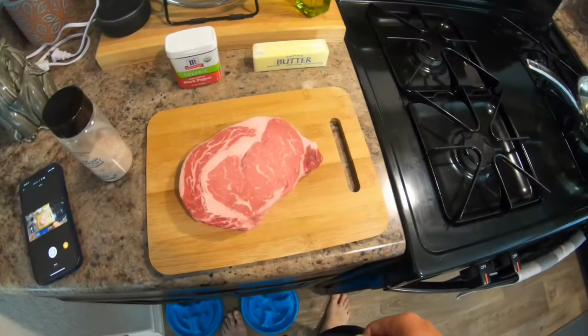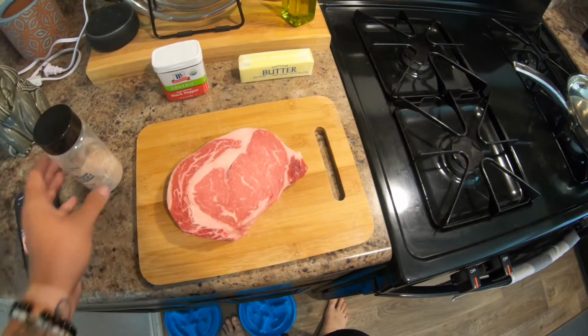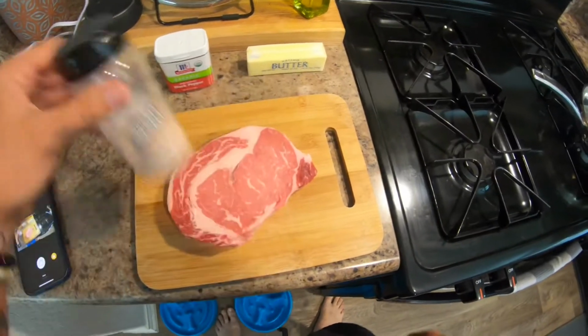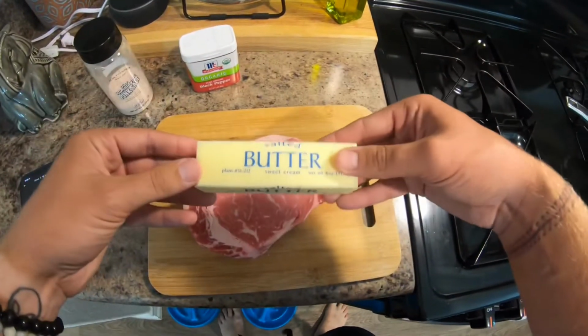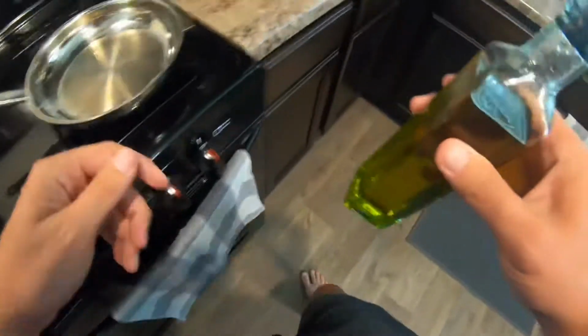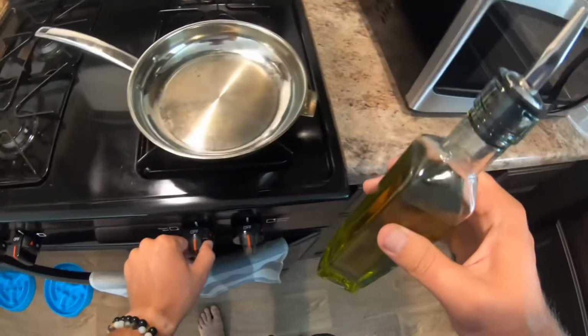How we doing today? So we're gonna be cooking a ribeye. So basically the only ingredients that you're gonna need, obviously, is your ribeye. I do Himalayan salt. We have black pepper, butter to kind of finish it off with, and then olive oil, your pan, and then I use tongs. Some people use forks and stuff to flip it, whatever you're more comfortable with.